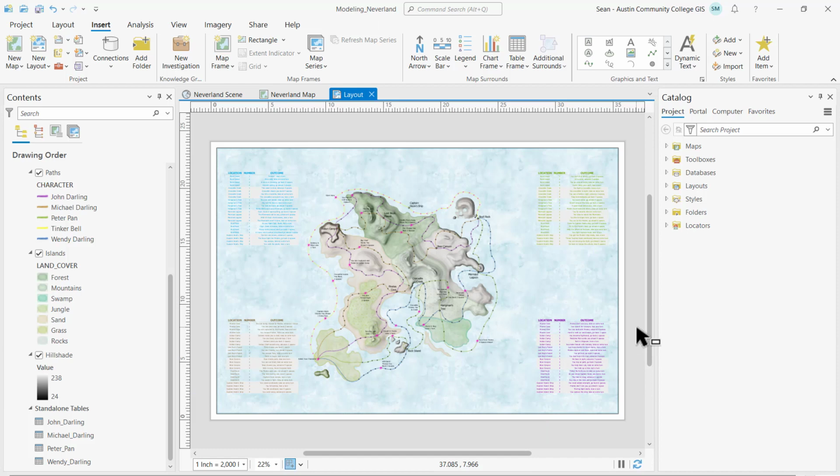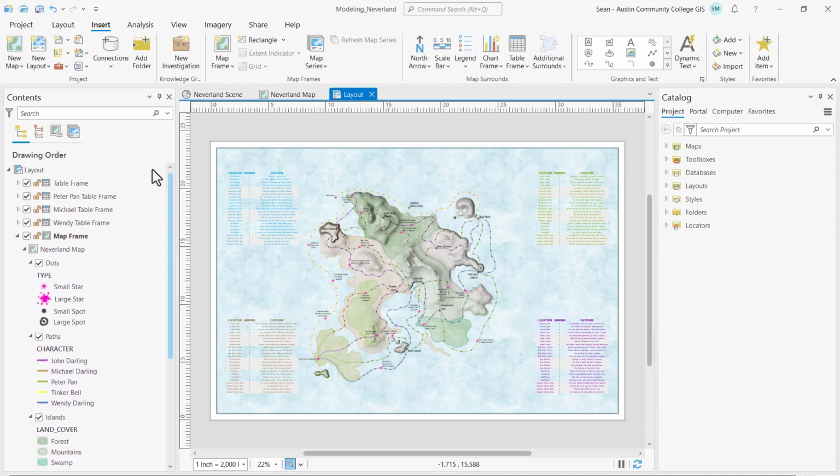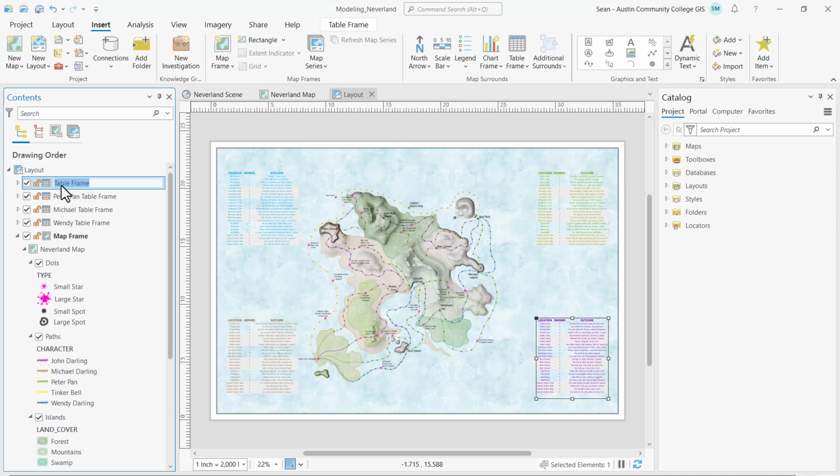That looks pretty good. Need to keep my contents clean and orderly, so I'm going to rename my table frame as John table frame. All right, now let's save the ArcGIS Pro project.